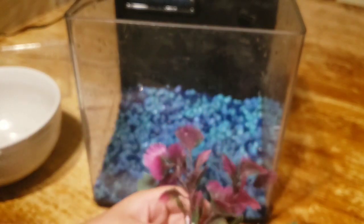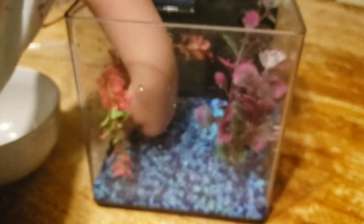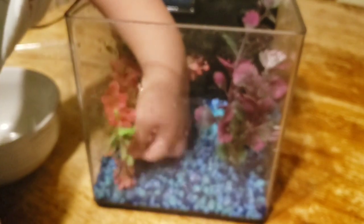Okay, do we want to go ahead and put some plants in now? Yeah. We're going to be using artificial plants. So she's picked out some pretty plastic plants that she's going to put in. Go ahead and put them in, sweetheart. This one kind of looks like a flycatcher. And if you see how I'm just putting it in to the very bottom, then kind of burying the little stumps that they have. Try to put this in like here or down here. Wherever you want to, dear. I'd put it there. This thing kind of makes it look bigger, don't you think?